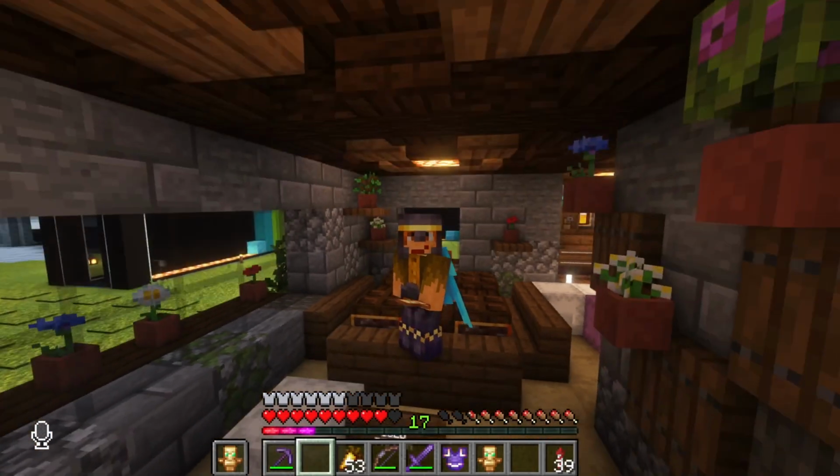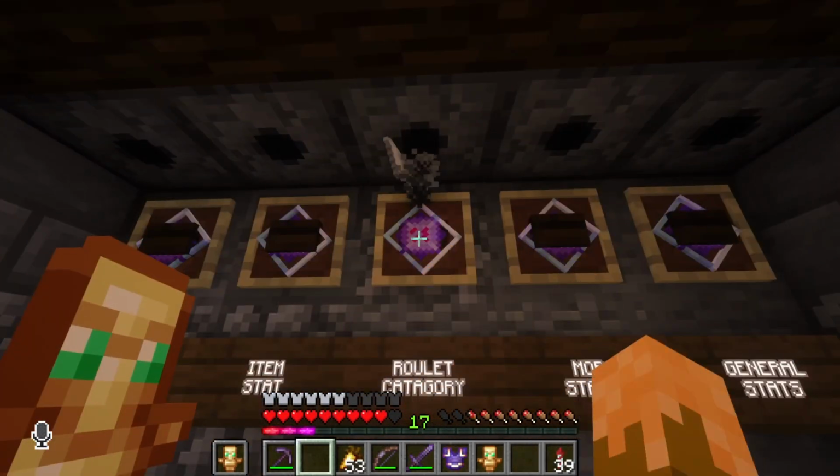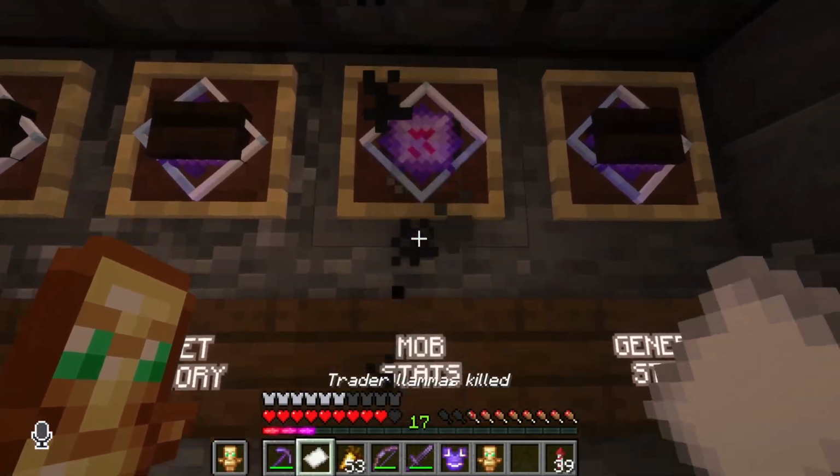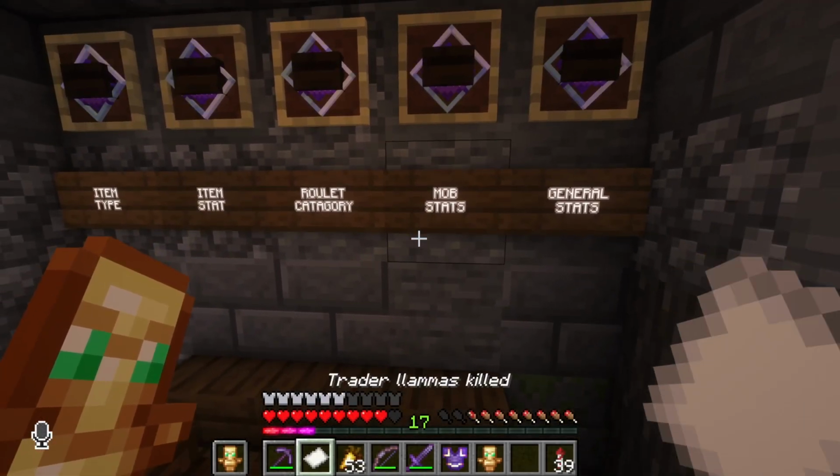And by the way, this house is actually functional, because people can sit here and then play statistics roulette. How does that work? Well, you go here, you roll a roulette category. It's mob stats, so you press mob stats, and then trader llamas killed.